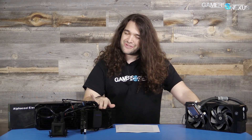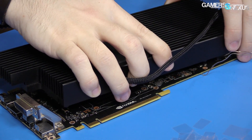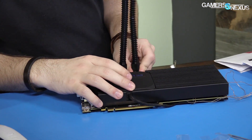We've mounted it to our test subject, the 1080 Founders Edition, which has undergone quite a bit of abuse in the last six months, but it's back and going through some more teardowns and buildups with the AlphaCool unit. We're mounting the block to the GPU, which contains a pump prefilled with liquid and a large heatsink for the full PCB and backside of the PCB. Out of the pump block protrude two tubes — an in and an out valve.